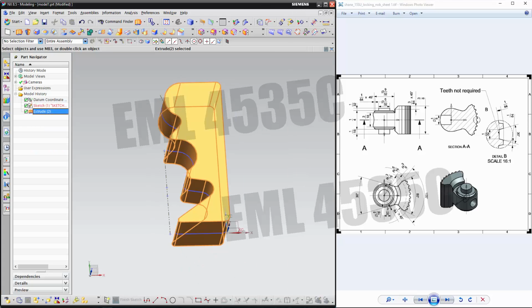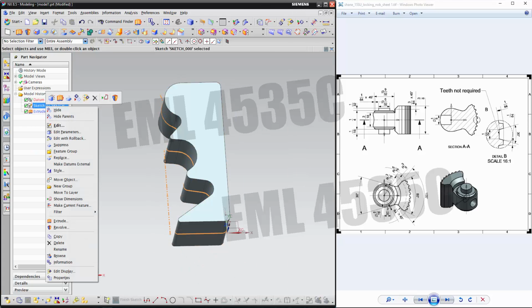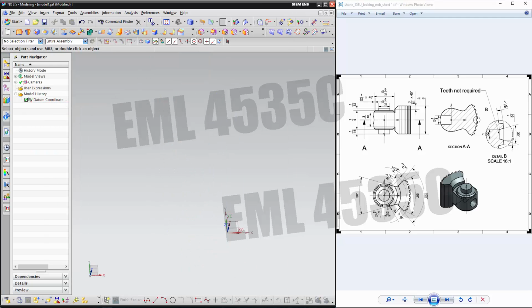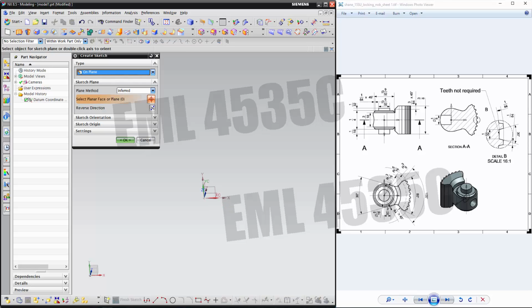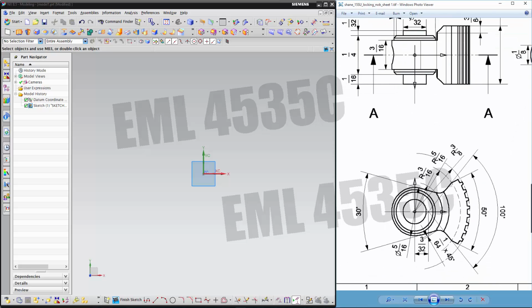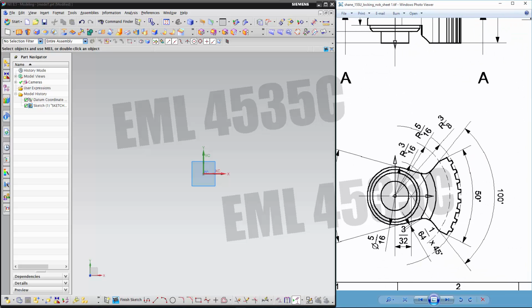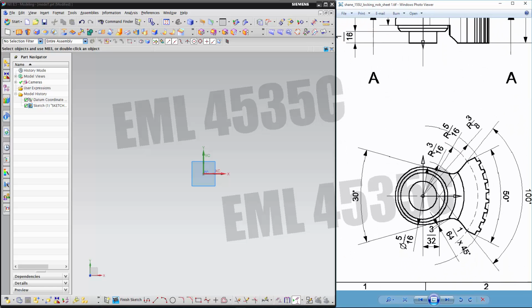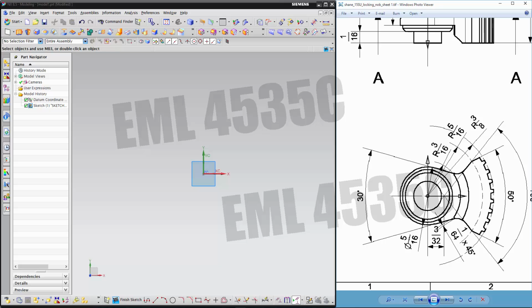Alright, then we can get rid of this. I can get rid of this one. You should probably save that. And again, XY plane. Okay, you don't have to pick if you want to. Then we'll start from this sketch here. Okay. So basically, we're going to extrude this shape first. And this is a little bit complicated.